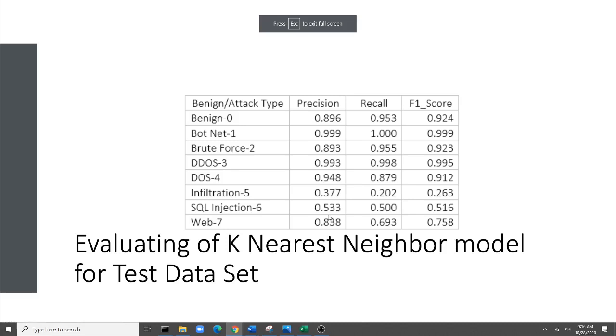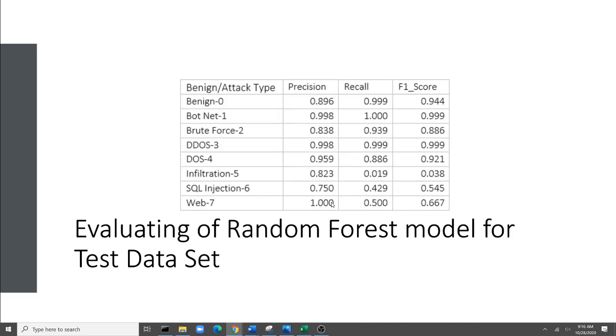You can see k-nearest neighbor is really low for the precision. Precision should be high, and the F1 score also needs to be high to get an accurate model for the attack. All the others are fine, but infiltration and SQL injection do not give a precise identification using k-nearest neighbor.